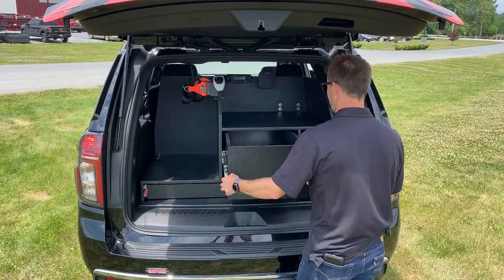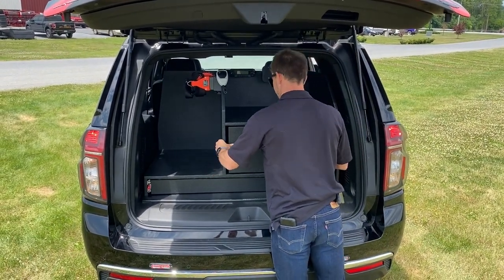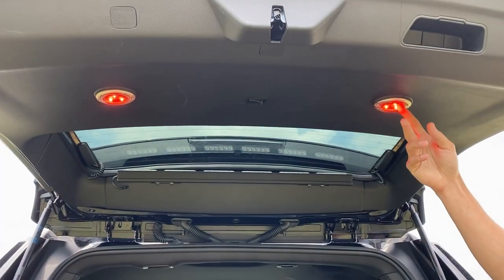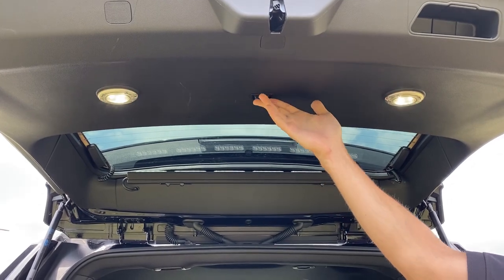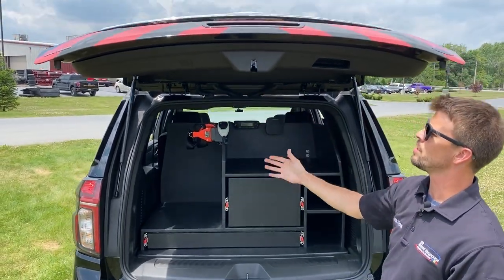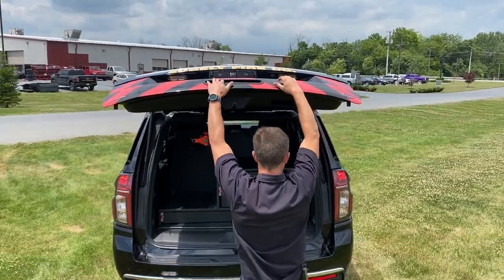We also have a smaller file-size drawer on locking slides. On the interior side of the hatch we have two Wieland red and white lights operated on a switch. They can be left on and will shut off when the hatch is closed, or they can be turned off. If left on, they will automatically turn on in the red or white position when the hatch is open.